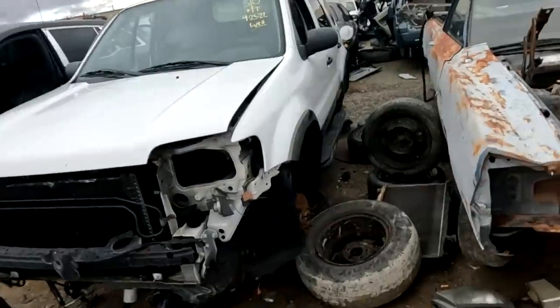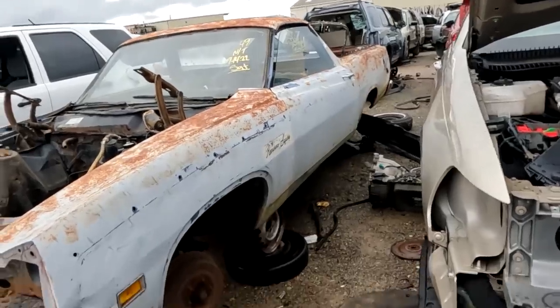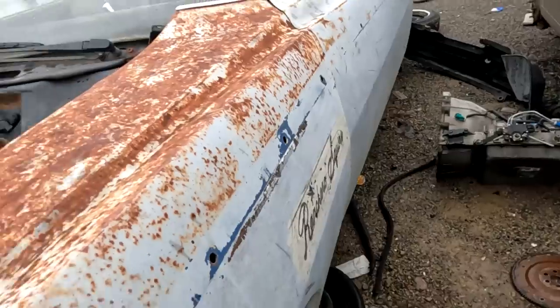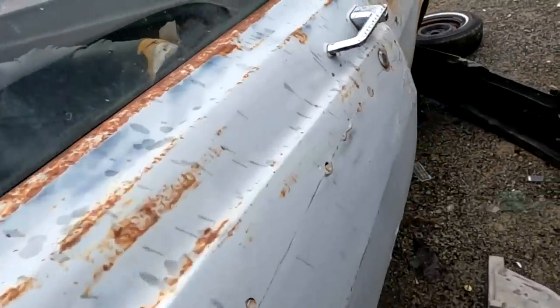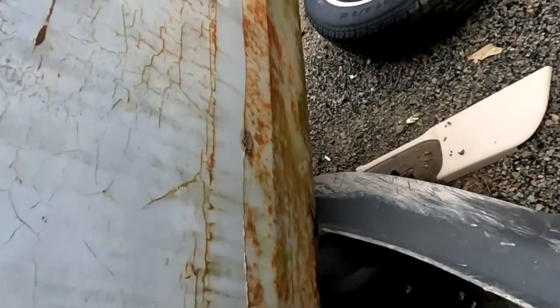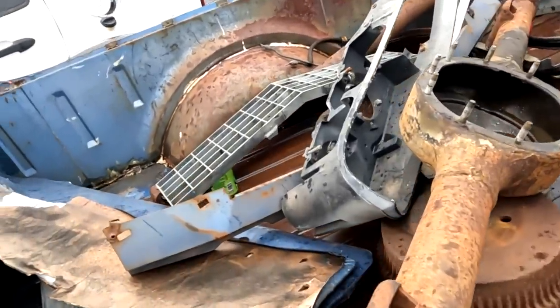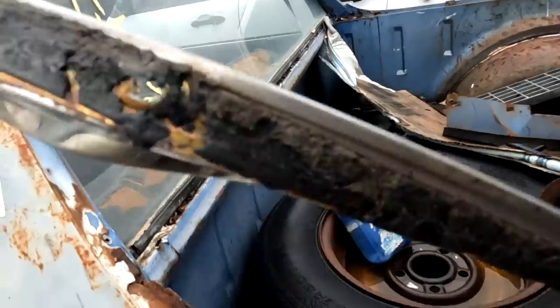Let's go find this other car — I wasn't really paying attention to where it was when I was on my way in. This thing just jumped out of the corner of my eye. I'll find it — give me a few minutes. Okay, here it is. Yeah, it looks a little rough. I believe this is a '69 Ranchero Squire — yep, '69 Ranchero. This thing looks solid — look at that, very little rust. There's a grill.